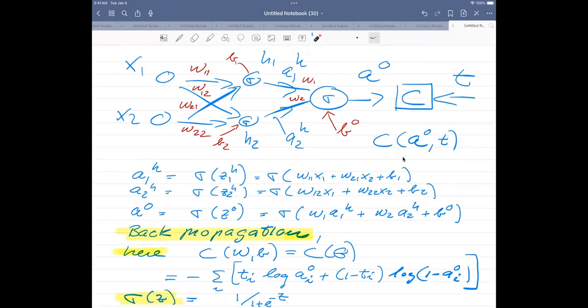Now, the thing which is useful to notice is obviously that the output is now fed into the cost function. And this is where you compare the output with the target values. In your case, if you use the sigmoid function, you produce values between 0 and 1. These are continuous values, and you would like them to produce binary outputs like 0 and 1. So you would typically put a threshold. If the output is less or equal to 0.5, you put it to 0, and else you put it to 1. And then you would compare that with the target values, which are binary ones as well.